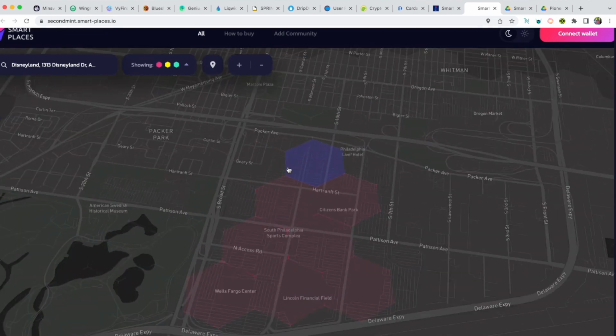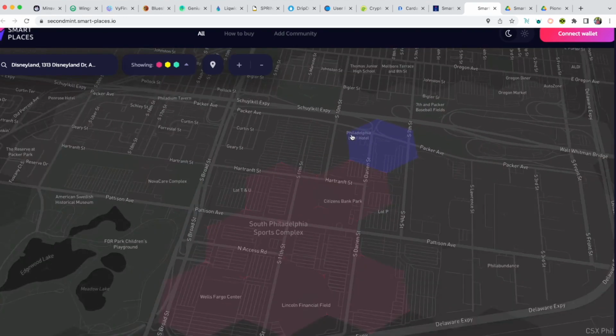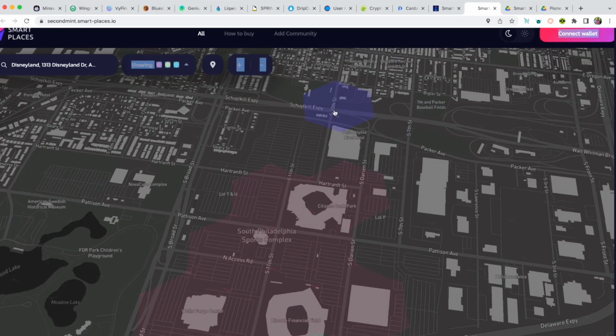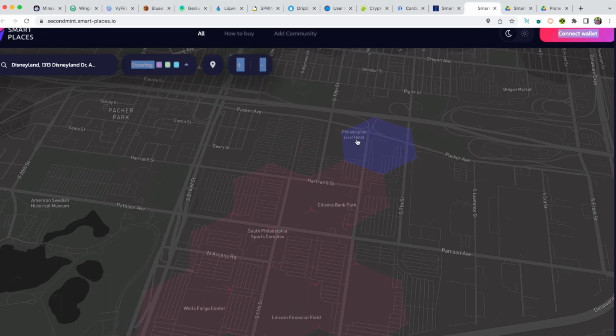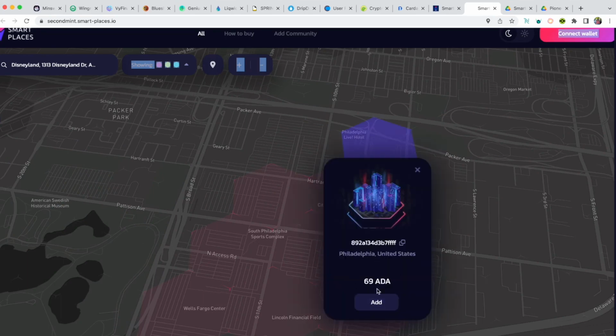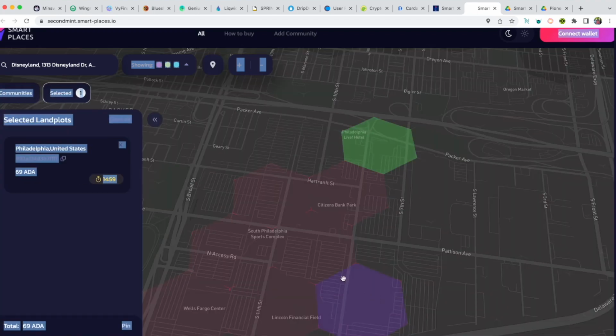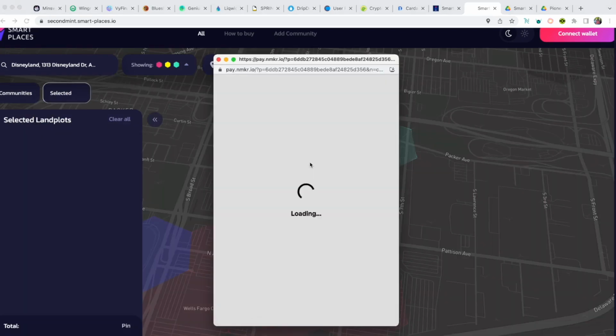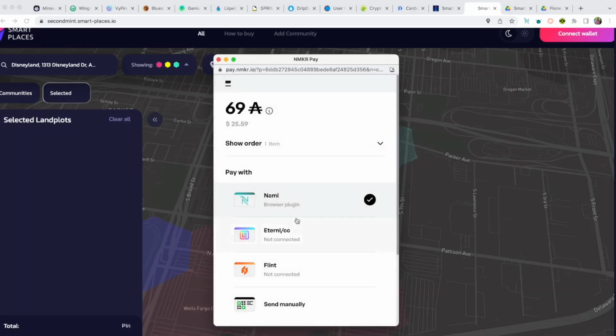And we'll just go to the night part. Philadelphia Casino Resort and Live Hotel. So let's say I want to purchase this one here. I'm just going to click that location, and here it says add. See how it turned green, because I put it into a reserve, and then I'm going to click reserve. And then if there isn't too much congestion, okay, the wallet popped up, the interaction is asking me what wallet.